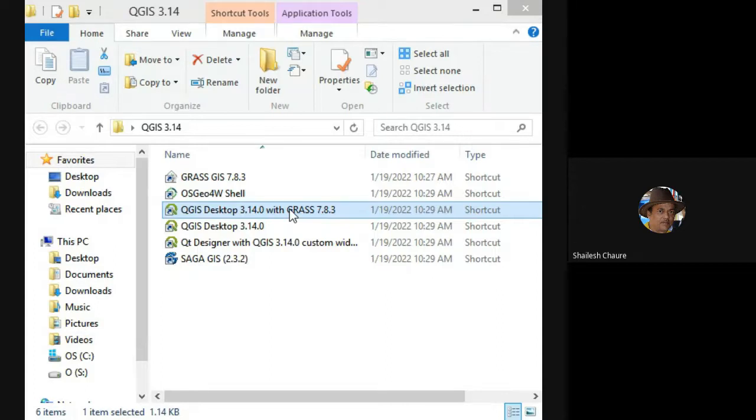Which particular icon are you clicking? This GRASS 7.8.